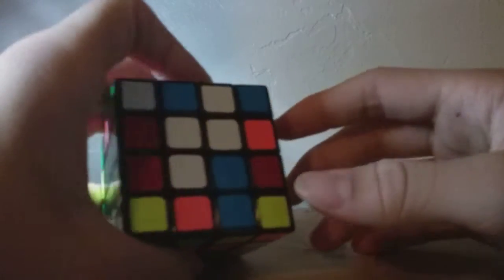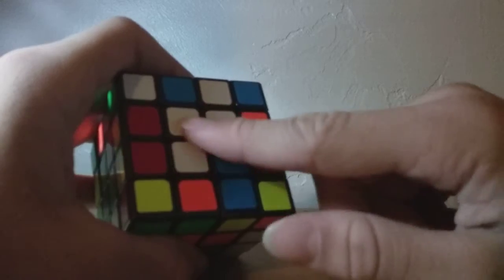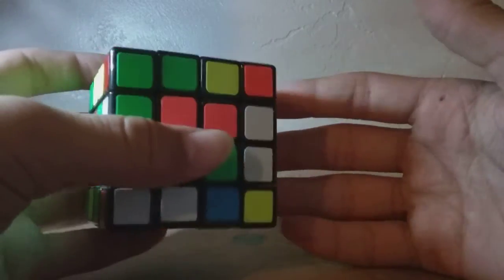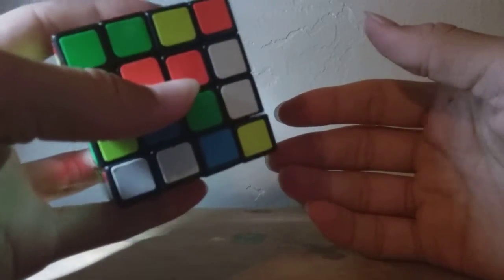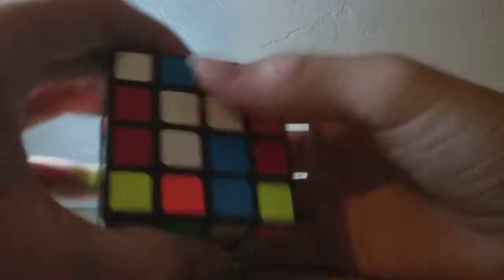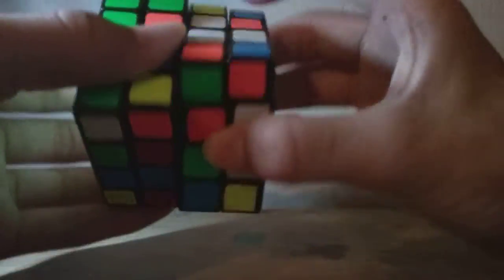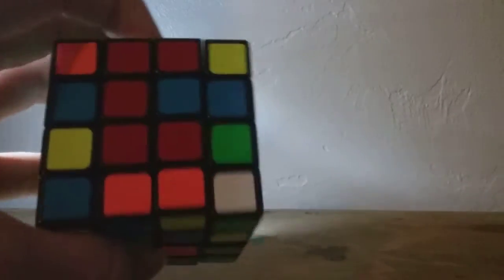Okay, so here's this case. So you got 3 bars, right? There's a triangle, well, kind of like a triangle to me, like that. Well, it's down here. So if you know how to solve 2x2 centers, then this won't be too hard. But this is up here, right? But this is down here, so it's in the same alignment. So bring this down. There you go. Then you want to bring it up here. So like that. Then bring it up here. And now you're good for the next center.